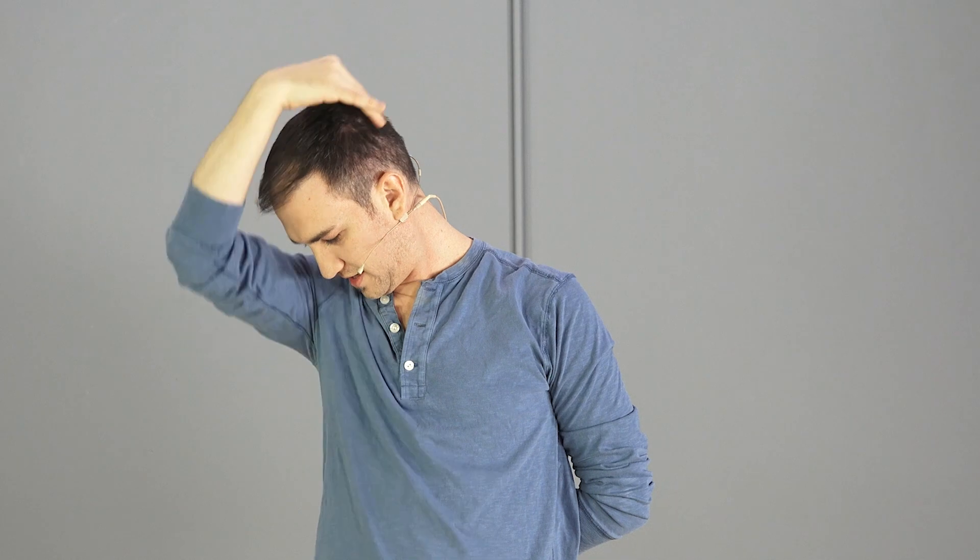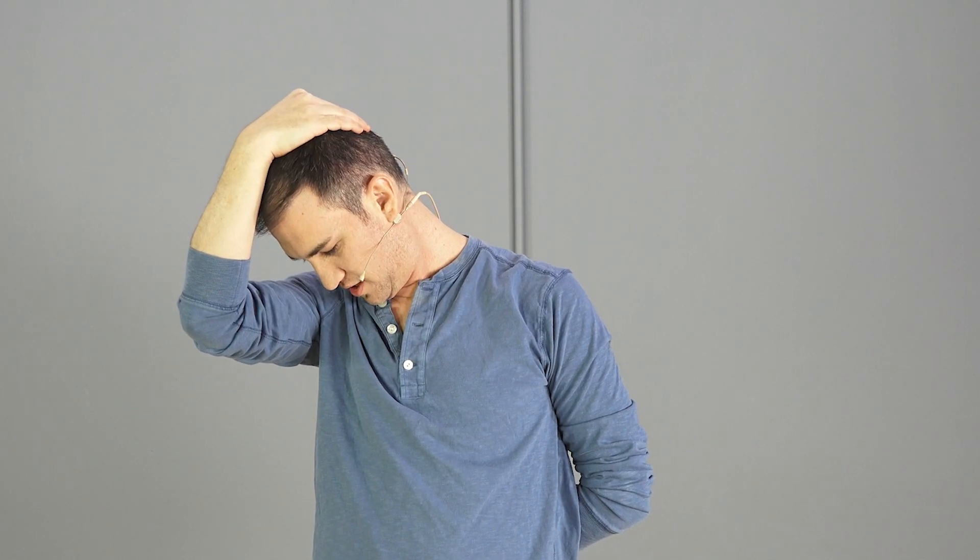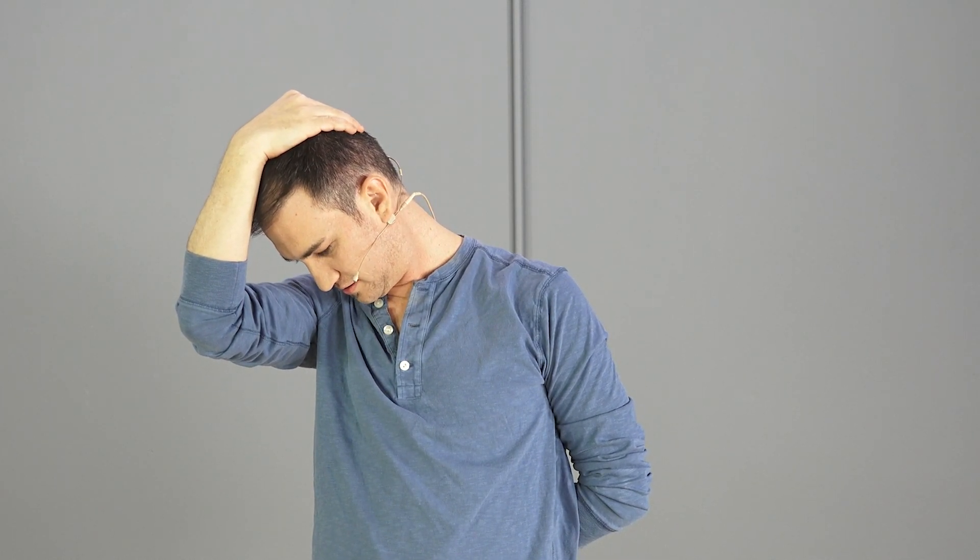On the other side, place that arm behind you and put this hand on the opposite side of the head. Bring it down straight down to the side first — 30 seconds. Then tilt your head slightly forward — again 30 seconds. Now we're going to change the angle and look down at our armpit or at our pocket. Press down with your hand slightly, apply some pressure for another 30 seconds. You want to hold at each of these spots for 30 seconds, and that's going to be 90 seconds total per side.